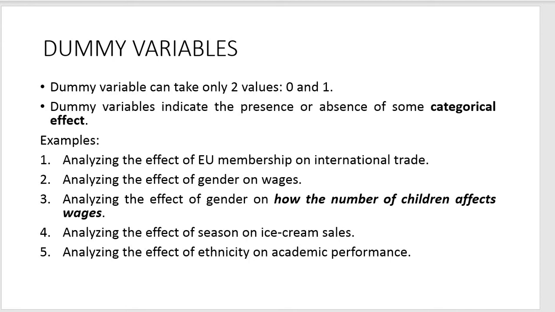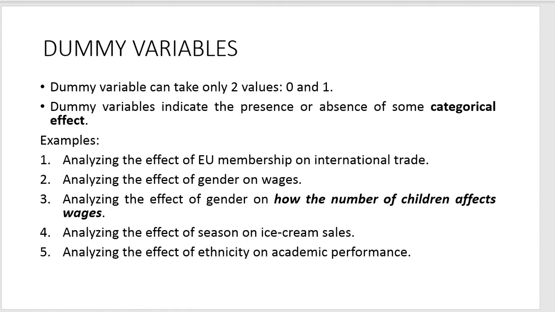For instance, using a dummy variable, you can analyze the effect of European Union membership on the volume of international trade. You can analyze the effect of gender on wages, because gender is simply a category, like male or female. Probably non-binary as well, but you can rarely see anything like this in statistical data surveys, so yeah, sorry for my sexism. It was not intentional.